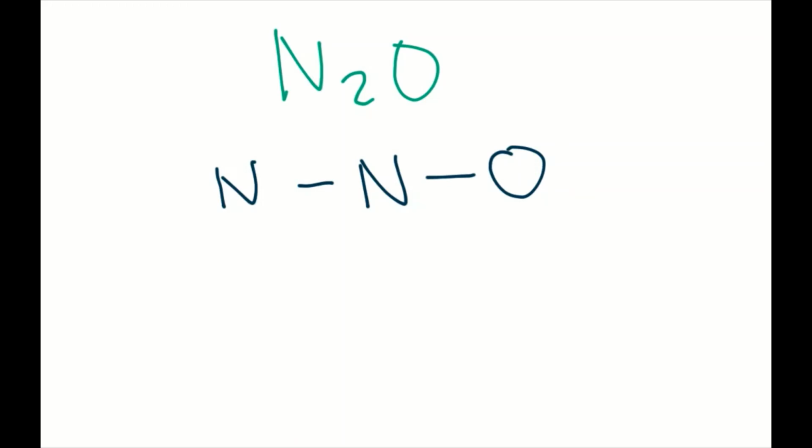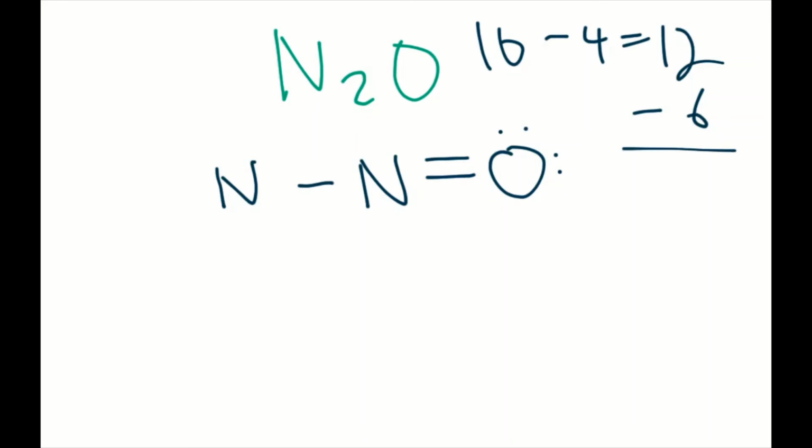Now, let's think about this. I think this time I will count the electrons and do it the first way that I taught it. So 5, 10, and 16. So 16 valence electrons minus 4 that we used so far is 12. So the 12, let's think about this. I think I want to fill the octet for oxygen first. So how about this? Let's just do that. And by doing that, I just used up 6 electrons, so that'll leave 6 left.